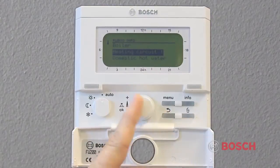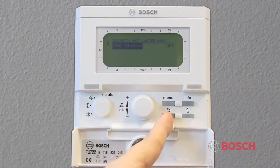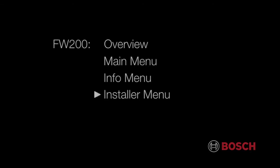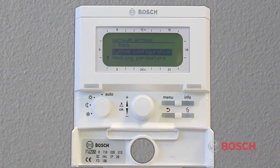These settings are not adjustable. They are for diagnostic or informational use only. The Installer Settings menu is, of course, for installers only. To use the installer menu, press and hold the menu button for about 5 seconds. You will notice the display change. The top line of the display should read Installer Settings.